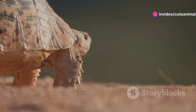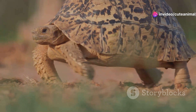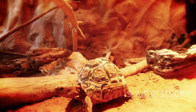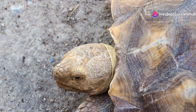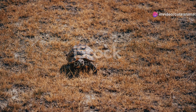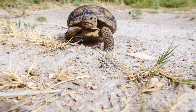Next, let's talk about the Afghan tortoise. These hardy reptiles have perfected the art of survival in extreme conditions. During the hottest parts of the day, they burrow deep into the ground to escape the sun's relentless heat. And when water is scarce, they can go for months without a drink, absorbing moisture from the food they consume. It's a remarkable adaptation that showcases nature's ingenuity.